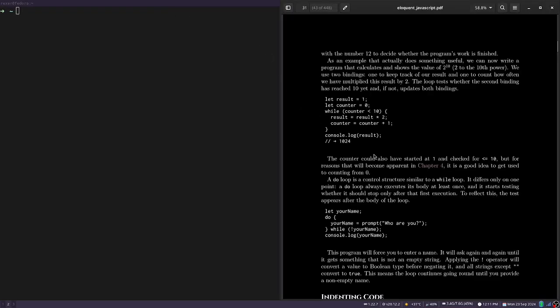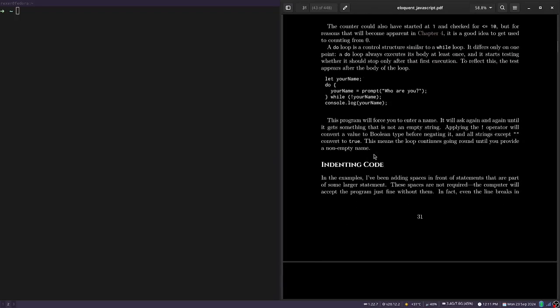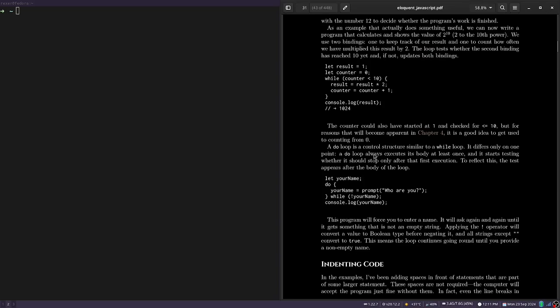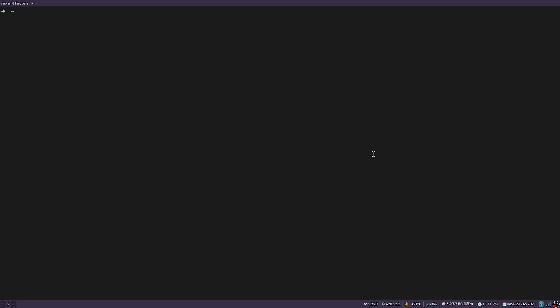Also, if I do control tab, I can see my books here, which I can open, and it will open my book, and I can start reading. I don't have to open my file manager and all. So let me show you my i3 config. Then later I will show you the scripts I have included in my i3blocks.